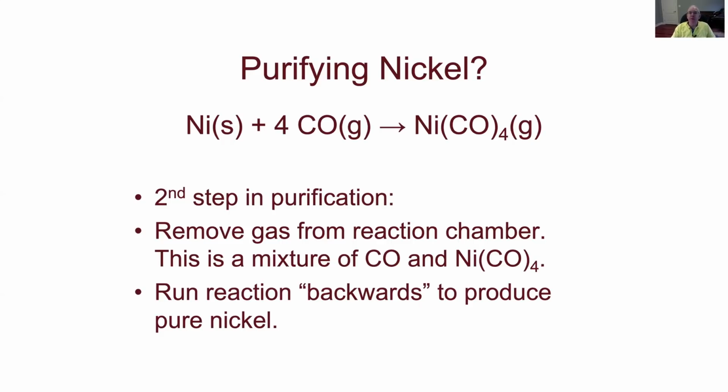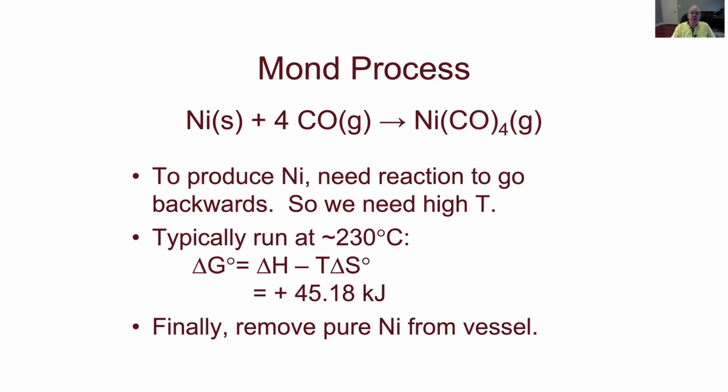We actually just learned how to do that, right? If I want to make the reaction go backwards, all I need to do is raise the temperature up above that 120 degrees C target. Because when I do that, delta G becomes positive for the forward reaction, the reaction the way it's written here. But if delta G is positive for going in that forward direction, then delta G has to be negative going in the opposite direction. Basically, if it's uphill one way, it has to be downhill coming back the opposite direction, right? It can't be uphill in both directions.